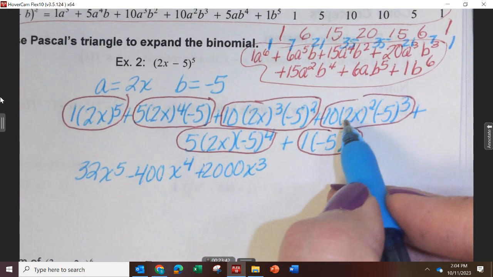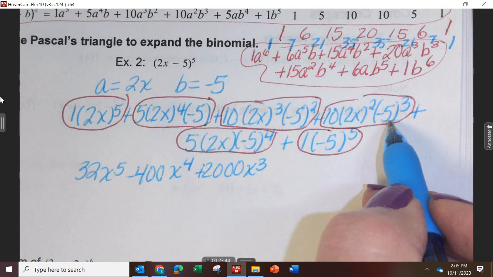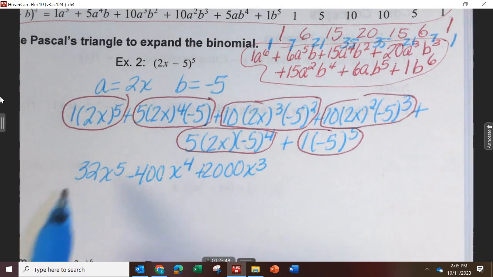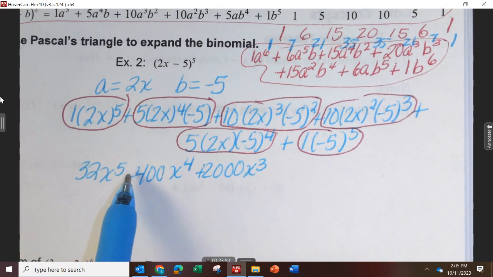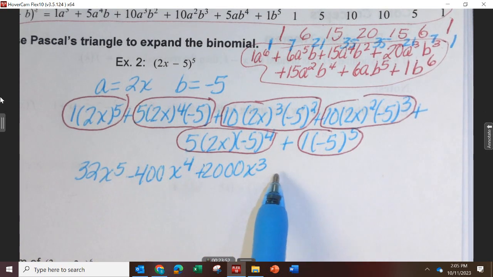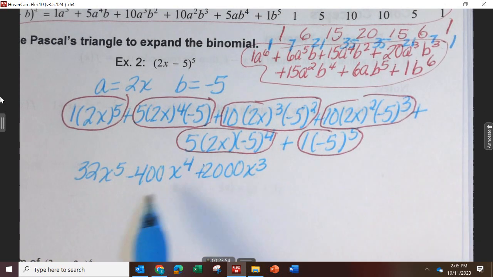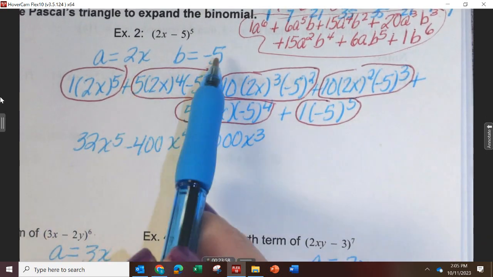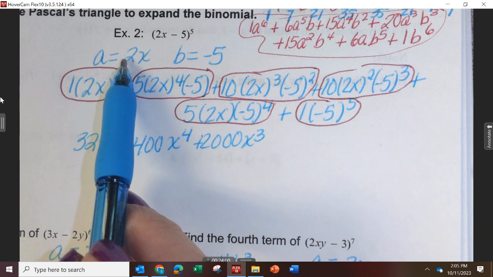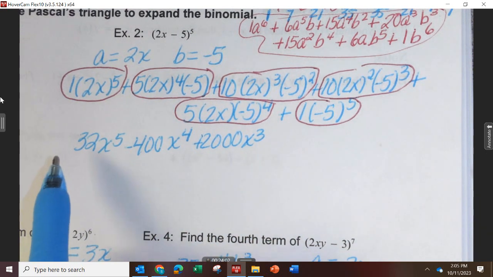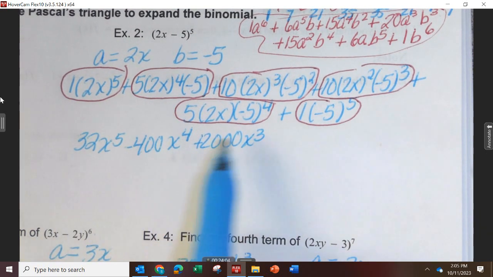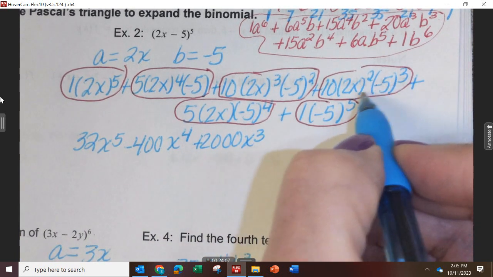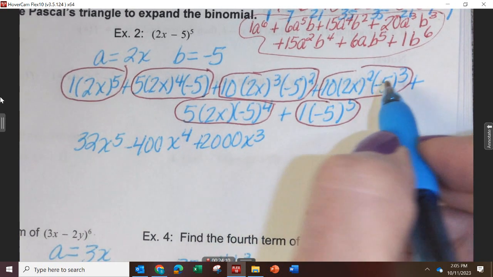Okay, let's see this one. What am I going to do here? 4 times, what's this going to be? Okay, now another thing I want to point out. What do you think is going to happen with these signs on all of these? They're going to alternate every time. If B is negative and A is positive, it's going to go positive, negative, positive, negative, positive, negative all the way through. So this is going to be, tell me what it is.